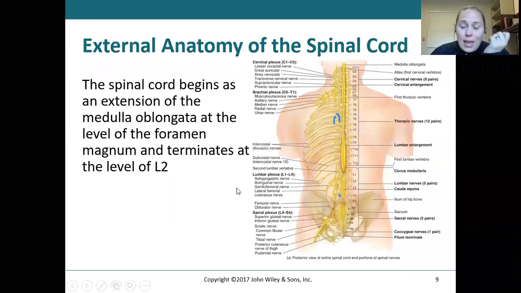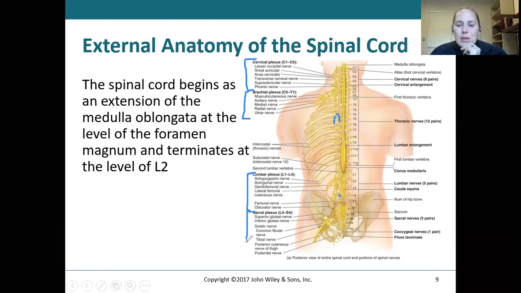Okay, so the external anatomy of the spinal column. Don't get overwhelmed by this particular figure, because we're going to be breaking it down and talking about each individual region slowly but surely. We'll be talking about things like the cervical plexus, the brachial plexus, the lumbar plexus, and the sacral plexus. It's just important to get the big view of these and recognize that when we were learning all of the different vertebrae, the bones, there are underlying structures here that you can see have the same organization.